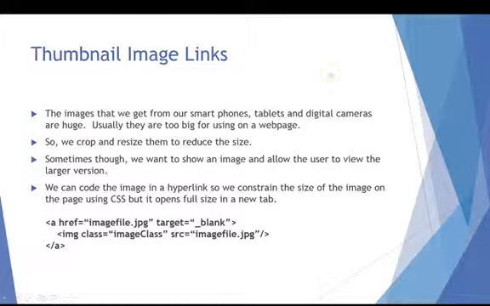So the thumbnail image links, basically the idea here is when we take pictures with our phones and digital cameras and tablets, they're usually very large. They're often too big to show on a web page. And so typically for using them in the page, we're going to use an editor like Paint.net or just Microsoft Paint, a simple editor. It doesn't have to be anything fancy like Photoshop. And we'll crop and resize them to reduce the size.